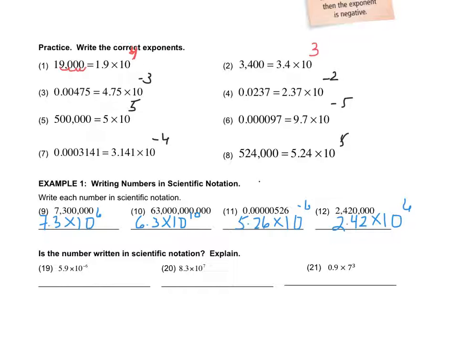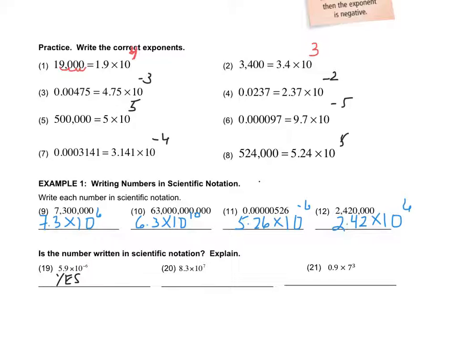The next three questions are saying, is this number written in scientific notation? Okay, so remember, what does it mean to be scientific? Scientific means that the first number has to be between 1 and 10. That is true there, so that's good. The second thing it says, it has to be times 10. That's good. And the 10 has to have an exponent, either positive or negative. So yes, we would say this first one is definitely fitting the form.